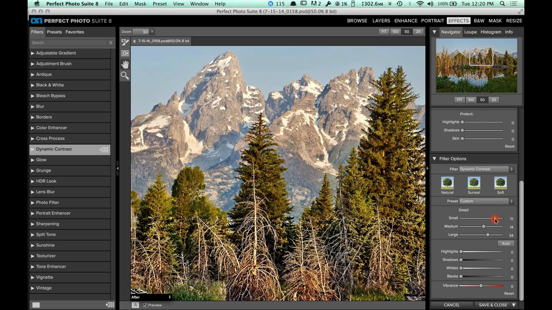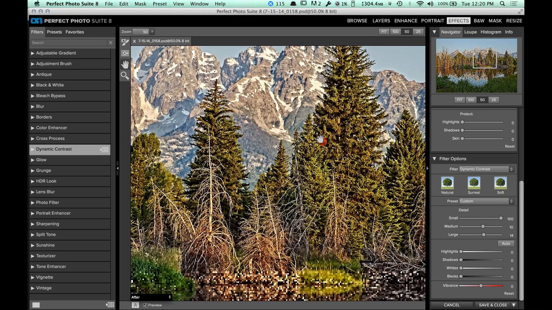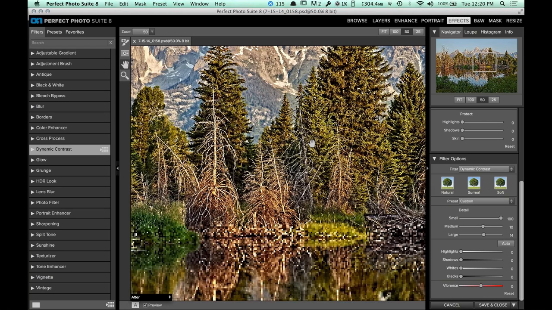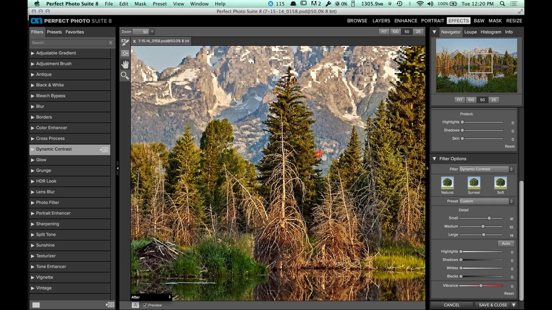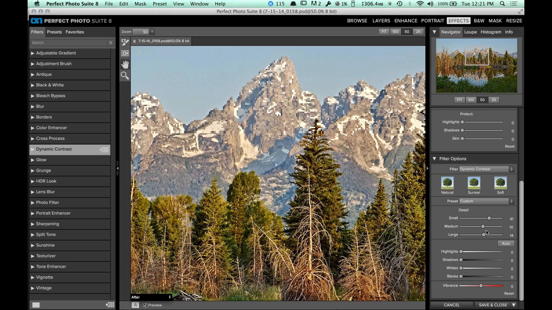Now, I was talking about over-sharpening as one issue, and we can see here, I'll just take the Small slider and max that out. If you noticed, it almost started giving some white halos and fringing around here. The sharpening is something that you're going to have to get used to seeing. This is definitely way too much. So I like to start off and see how far it goes, and then back it off, and then start making my adjustments to the detail just before I start seeing a lot of that white fringing. And it's dependent on your photo. It's a shot of the Tetons, and so I want to give this just a little bit of a boost here.